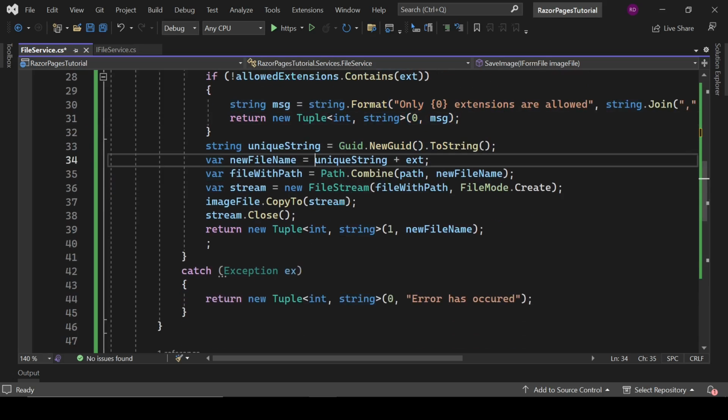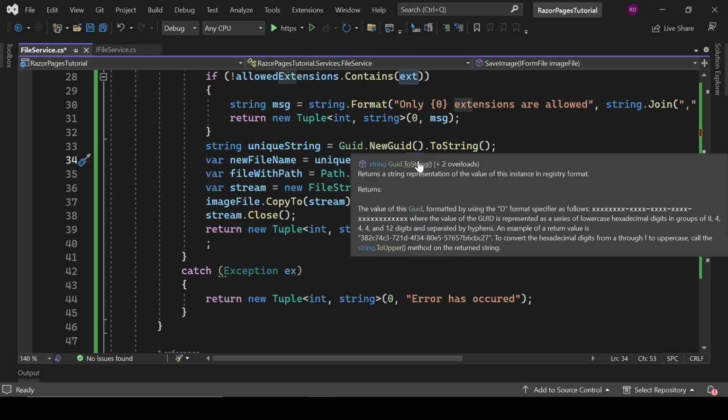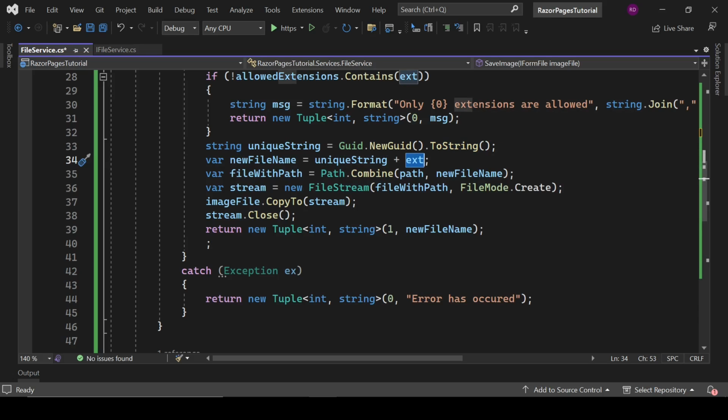So here what we are doing, we are creating a unique file name for our image, which will be Guid.NewGuid().ToString(). The new file name will be the new guid plus the extension of the path. So our file name will be a random string plus extension. It means if we have a jpg file, then our file will be a random string.jpg.